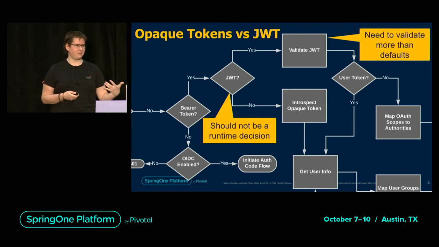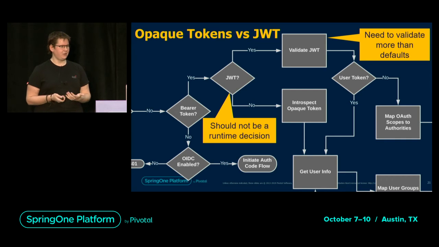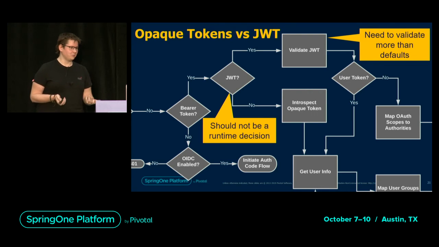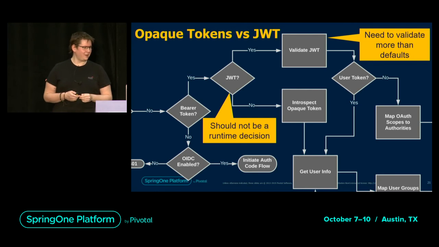That's more complexity added into people's applications that is not provided out of the box by Spring Security. At the minute, if you try to load up opaque token support and JOT support on a resource server, you will get an exception. I was working on the opaque support, which is in Spring Security 5.2. Great, thought it was all there. Loaded up an application that had both opaque token and JOT support, and it blew up, and I was very sad for a couple of days.